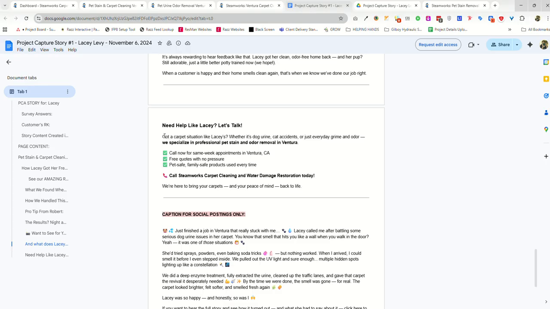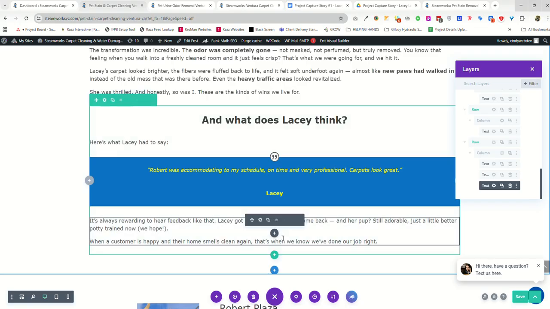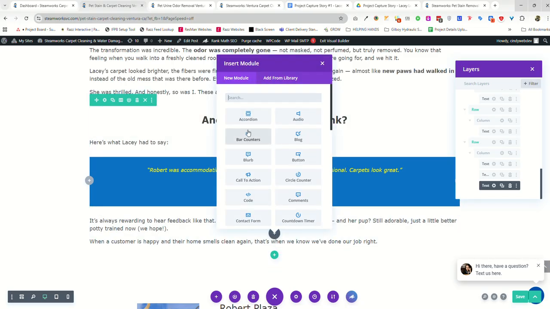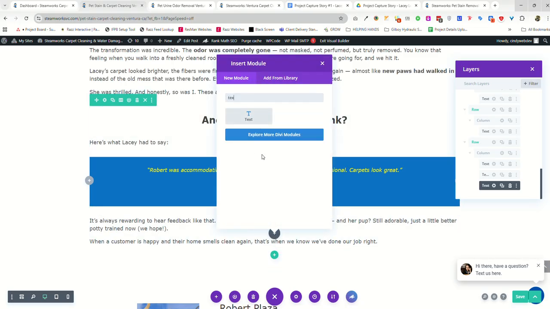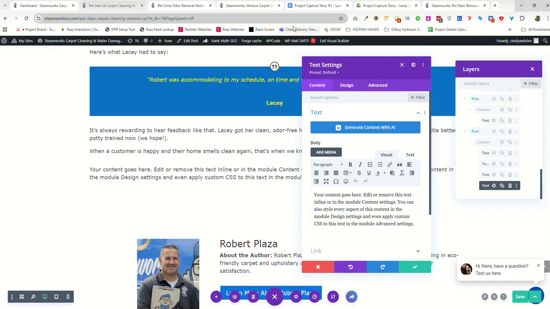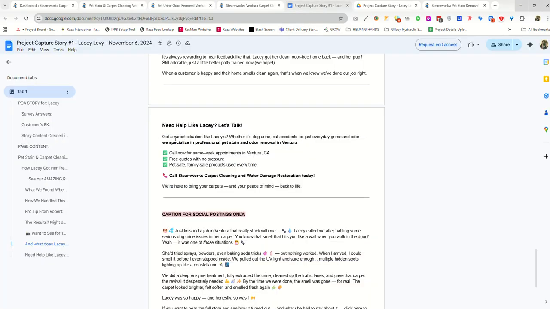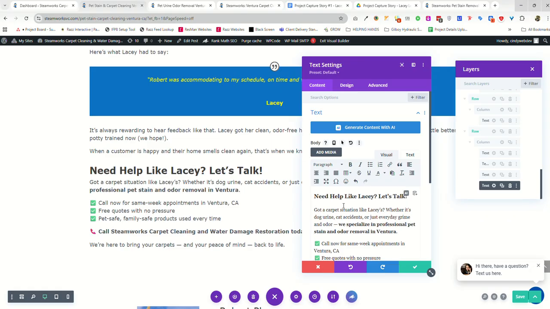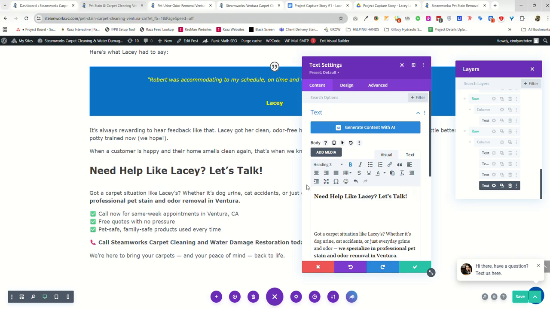For this one, it's just the same as earlier. Just need to create a text and copy and paste. We can add a text in similar way. Just copy and paste this one. Yeah. And since this is a title, we're gonna adjust the spacing and also make it center like that.